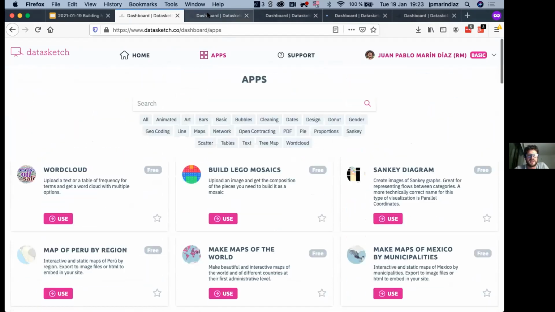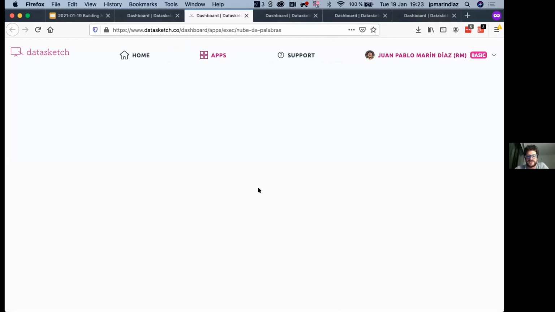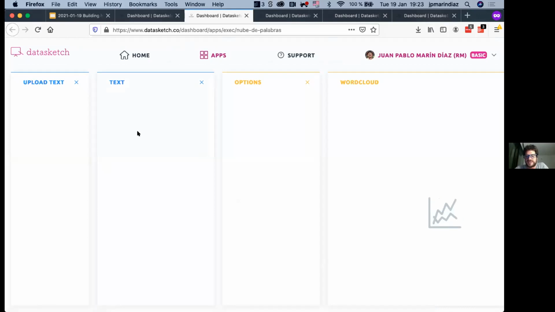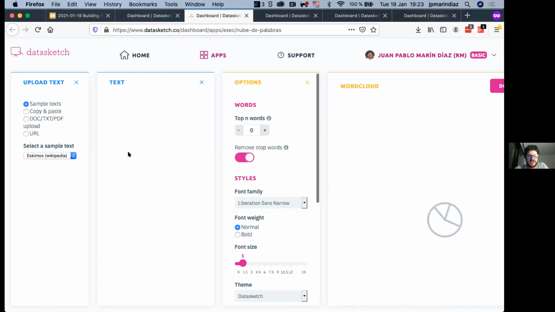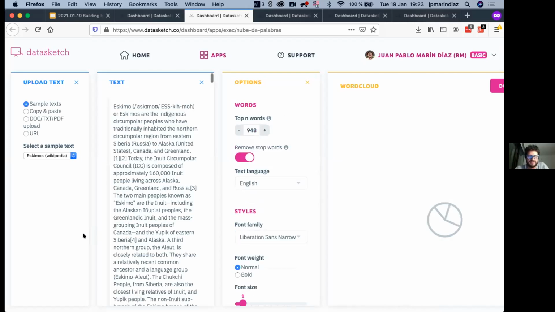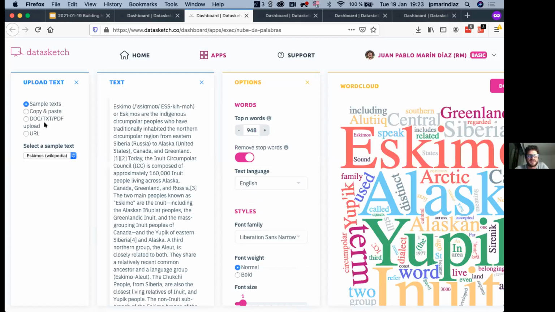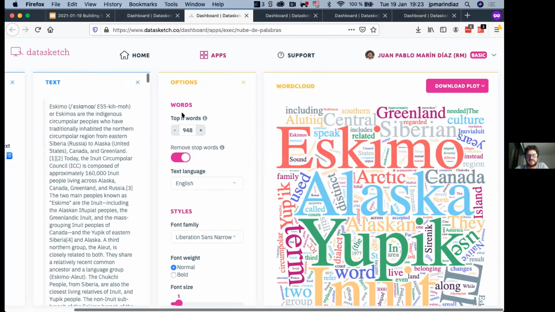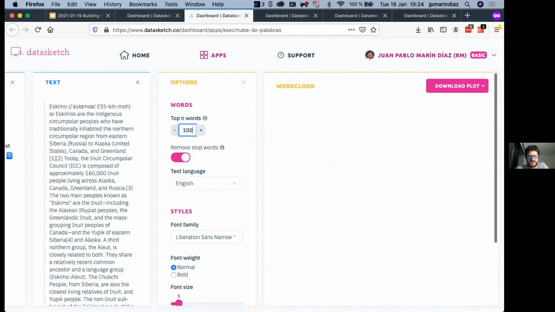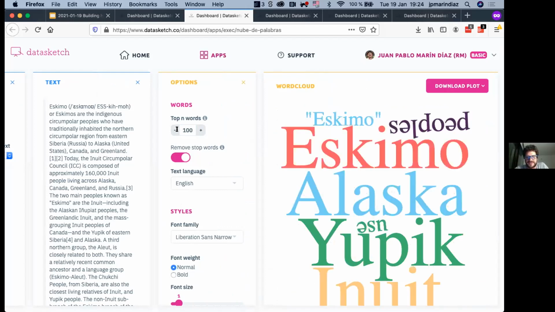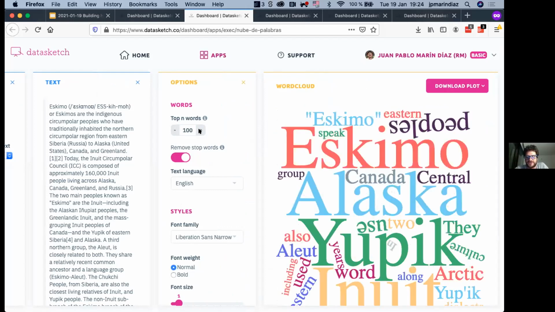And then, as you can see, these are just simply Shiny apps, but they are personalized with different layouts and different options that are not as standard. So you can upload text and just copy paste text, and you have different options here, like different controls. The number of words that you want to show, and you see this is a different type of control if you use numeric inputs.